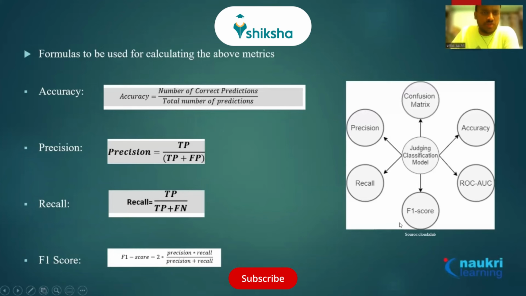And now let us understand some formulas which are used in the classification matrix, which is nothing but precision, accuracy, recall, F1 score, and why and when we have to use them. So basically, all this comes under a classification problem. In regression, there will be just a percentage value, and in classification, we can use not only accuracy, but based on the problem statement, we can take precision, recall, and F1 score. So what is accuracy? Accuracy is nothing but the number of correct predictions divided by the total number of predictions. It is just like the percentage of marks we obtain in school or college.